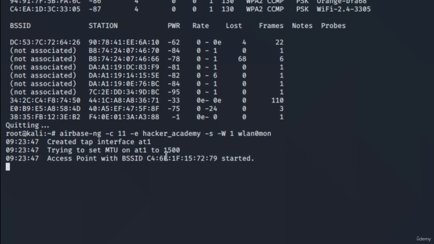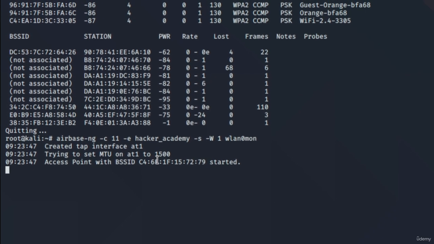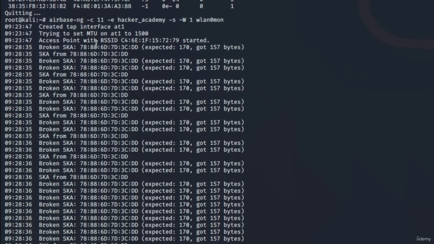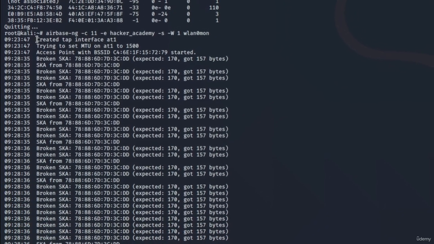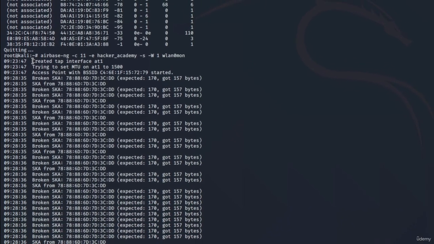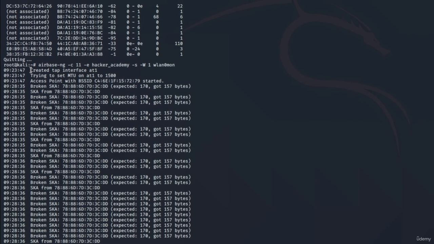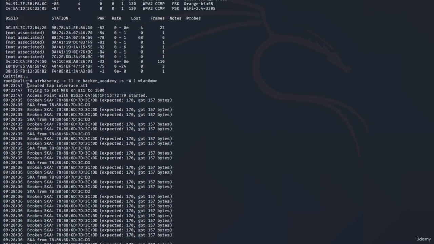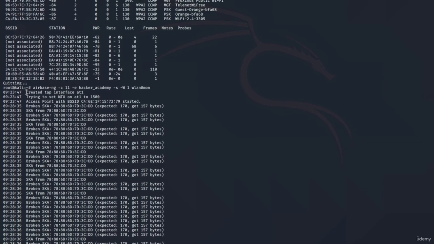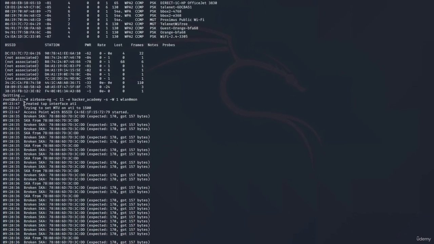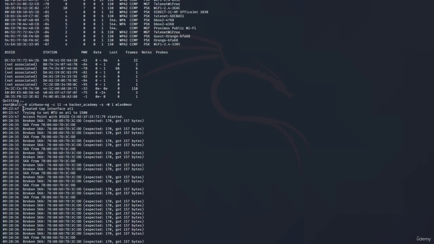But it is propagating beacon signals. You can see its SSID with WEP encryption on the other devices. So when a client attempts to connect to the fake access point, you can see the logs on the screen. Now, we didn't set a WEP key, and we don't know the shared key right now, so we could not authenticate to this particular access point. Therefore, there are broken shared key authentication errors in the logs, right?